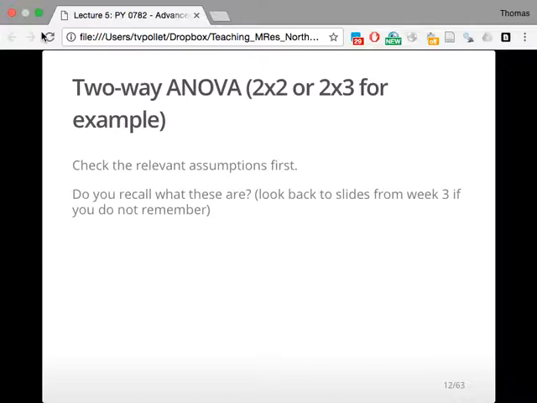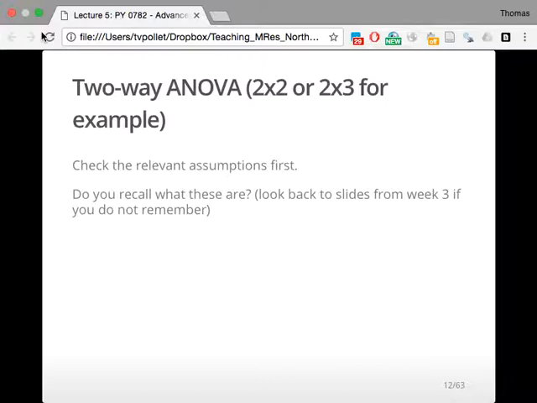So basically, this corresponds to the number of categories in the factorial design. And for shorthand, some people also use a 2 by 2 design for continuous variables, even though one is continuous and there are no factors, but the principle is that you can cut it into a high and low type of score. So that's sometimes also listed as a 2 by 2 ANOVA. So you would check the relevant assumptions first.